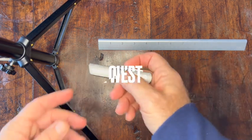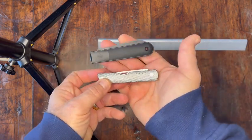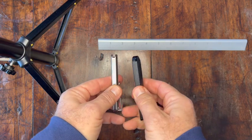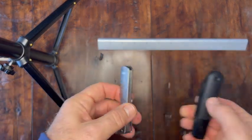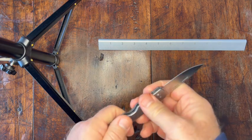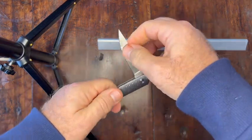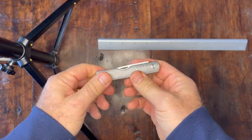Going on to the West. West is a nice knife. And remember here, I'll give you the size comparison again. You can see it's thicker for sure. West open, much easier to open. And you see how the slip joint always has that three positions, right? Closed, halfway and open. It's just so much easier than the James.